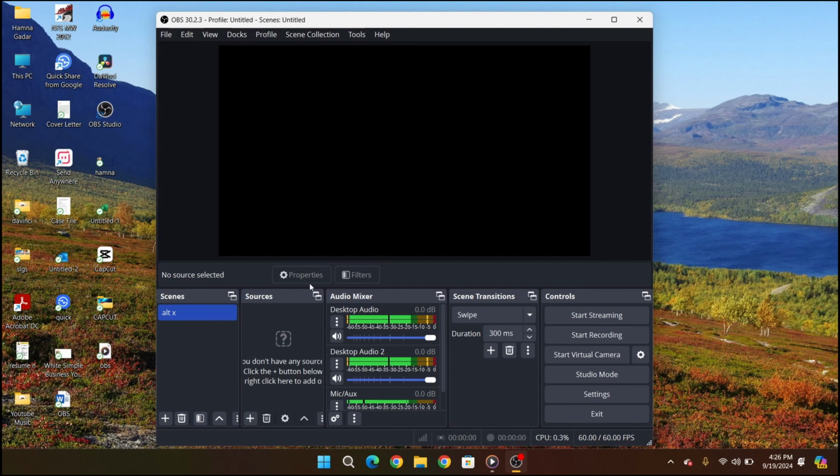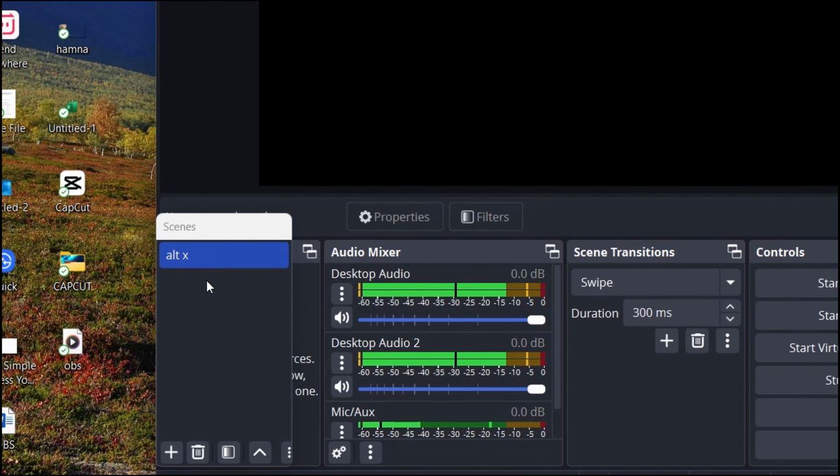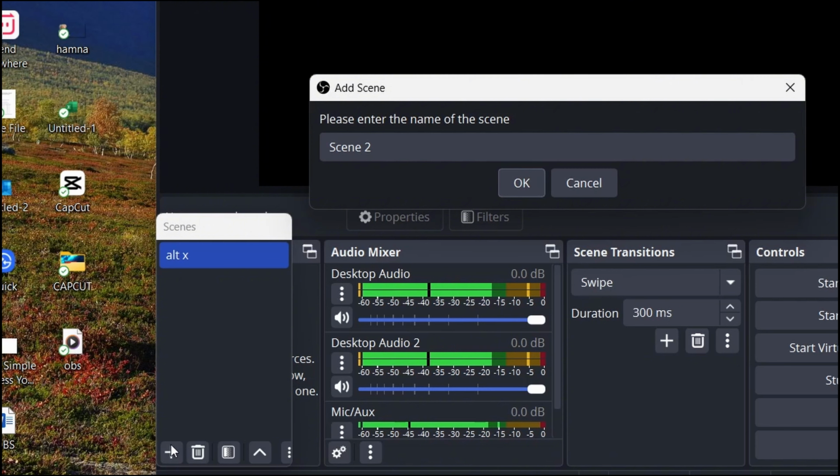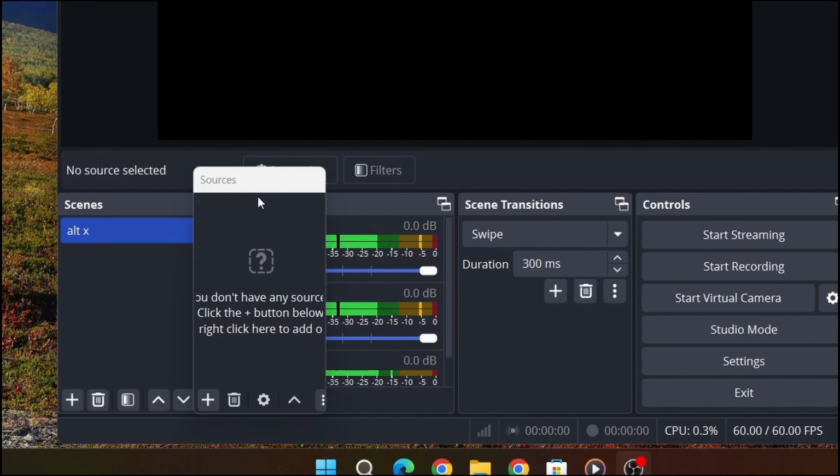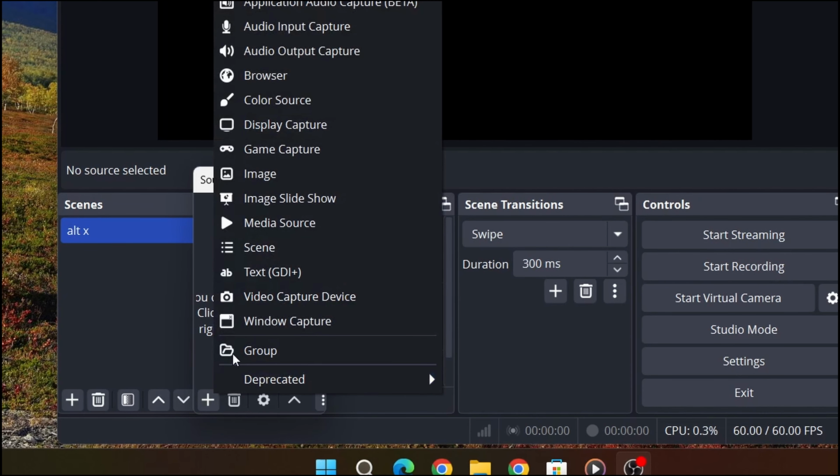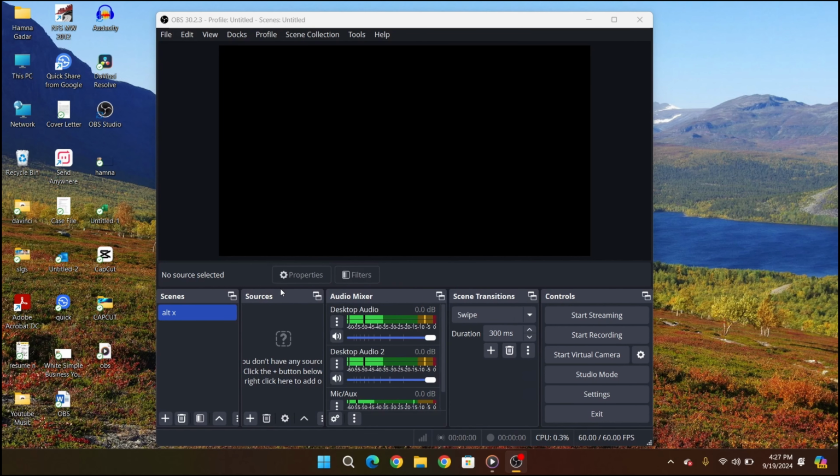Directly below that is the scenes panel. This is where you'll manage your different scenes, which are essentially a collection of elements like your webcam, screen, or images that you want to capture during your stream or recording. Think of each scene as a setup that you can quickly switch between, almost like flipping between different camera angles in a TV show. Next to the scenes, you'll see the source panel. Sources are what actually create your scenes. For instance, if you want to record your screen, then you will add your source as a display capture, and a specific scene will capture a specific area of your display.